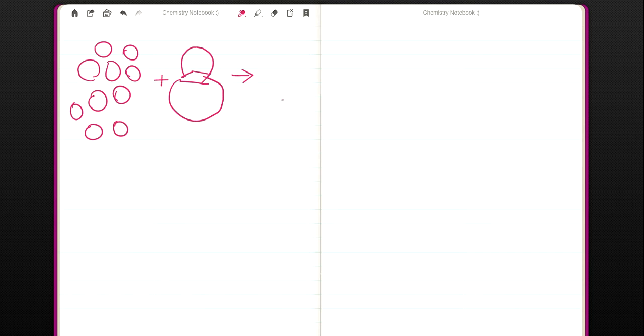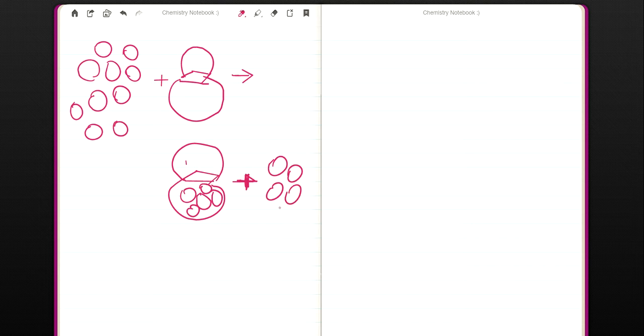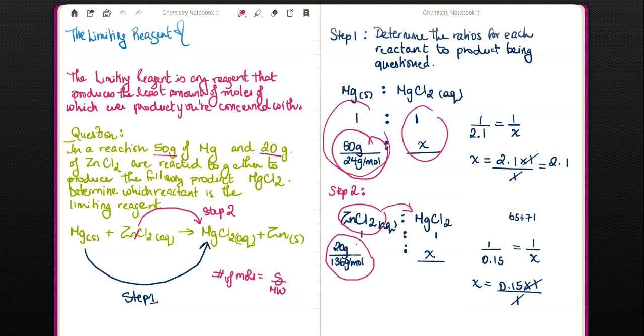Whatever can be put in here, whatever comes out. So suppose the basket can really only hold 5 eggs. You're limited to the basket holding only 5 eggs. 1, 2, 3, 4, 5. And what's left is the extra 5 eggs not in the basket. So basically, the reaction was limited because of the size of your basket, and that's how your limiting reagent works.